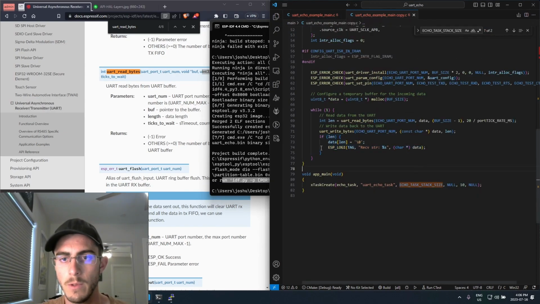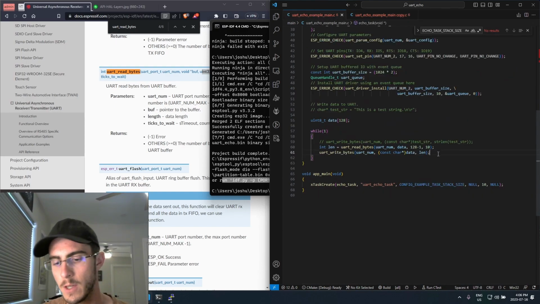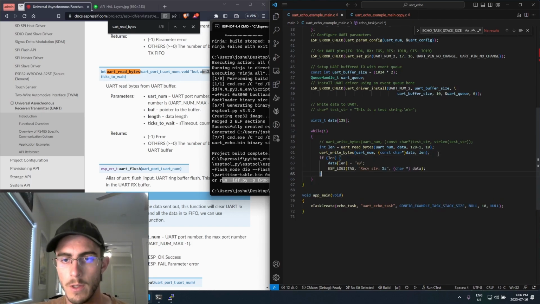In the example, they have this little section of code here. And what this is just doing is on the actual monitor, it's going to print out the characters it sees, which is like even more feedback that everything's working.